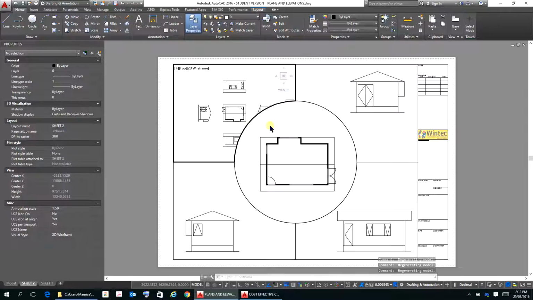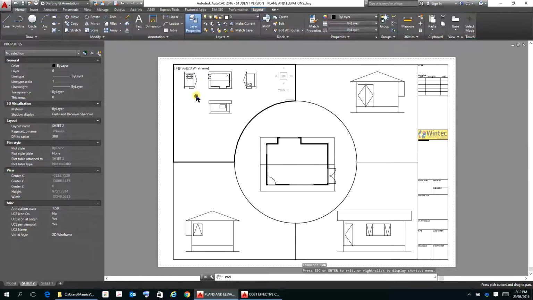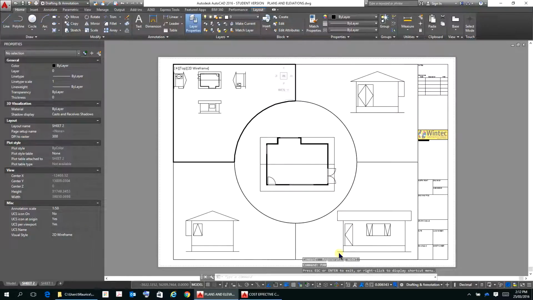Now the pan is zipped in behind there, so what I'm going to do is just type in pan, and then that gives me the opportunity to put it up here like so. That's the elevation that I want. Just put it in there for now.